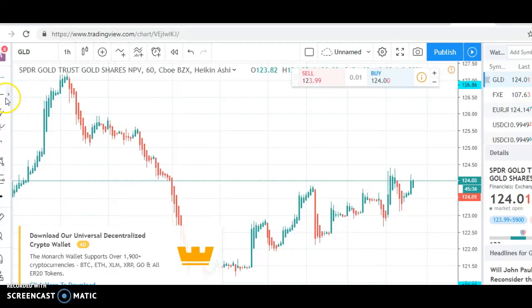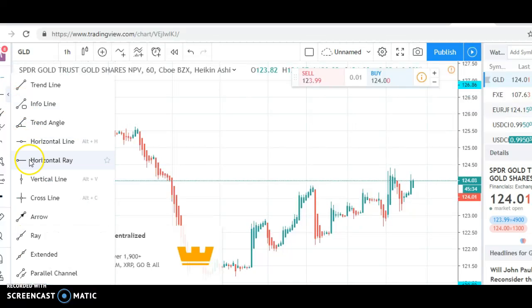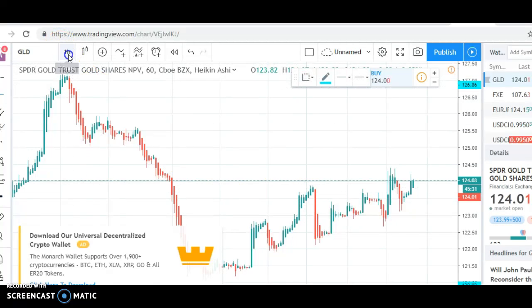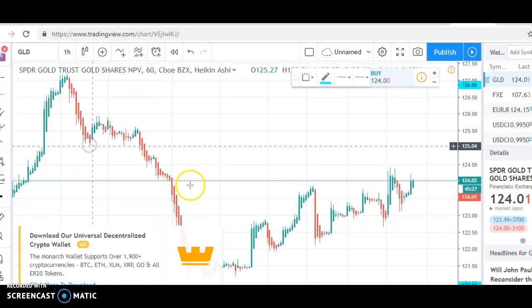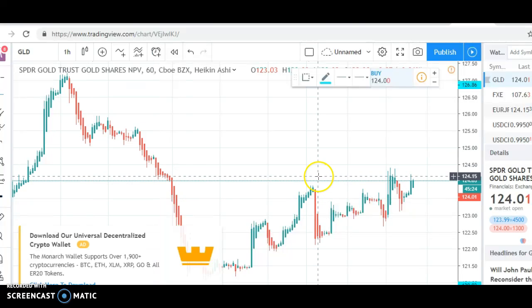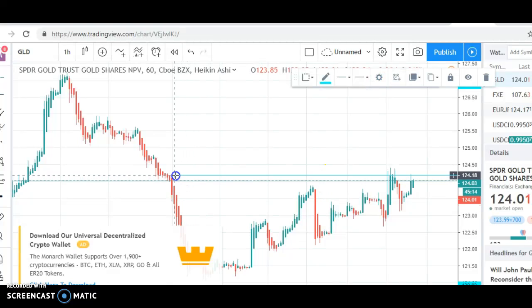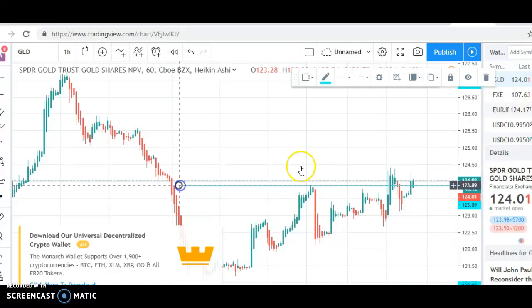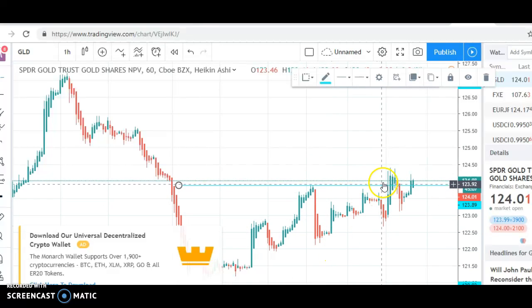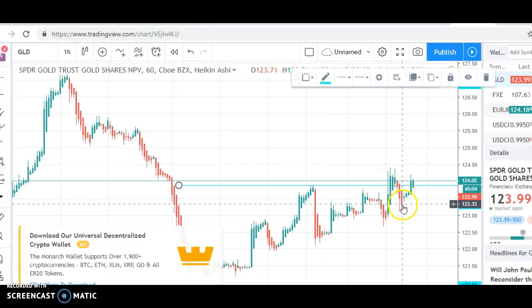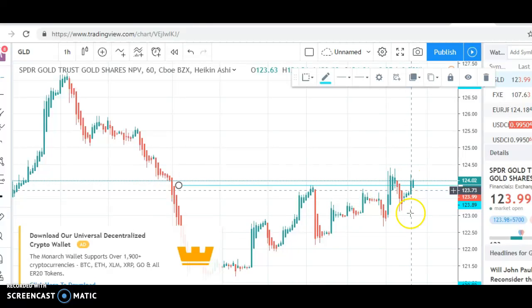Let's see. There's a line in there. Let me check the time frame again. Is it the 2 hour and 1 hour time frame? Yeah, sure. Look at this. On the 1 hour time frame, see, it has hit this line here. The reason why we're selling is because of this. It hit it, came down, broke it. It's coming down, hit it again. It's going to be coming down.